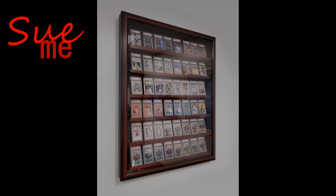Another kind of special purpose storage, this is for baseball cards. We have a plexiglass door, so it kind of looks like a picture frame with the glass and a little bit of molding around the edges. The cards are all safe. Now, baseball cards can be extremely valuable, so you want to keep them safe. But just take a look at that. Your old seed packets could go in there. Your postcards could go in there. You could line those little shelves up with cute little mice and figurines. Don't overlook pre-made special purpose storage items like this.